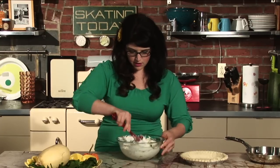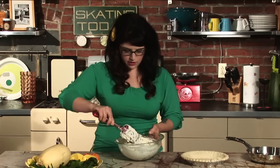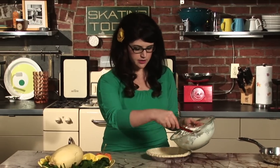Okay, and once everything is mixed in, you have your mixture all ready to go. Go ahead and pour half of it into each pie crust.